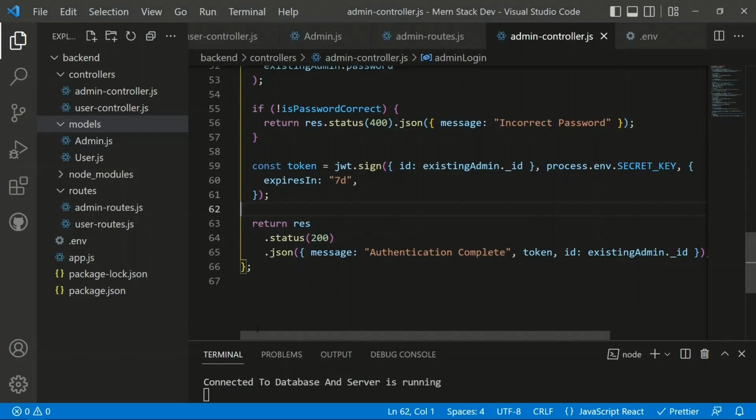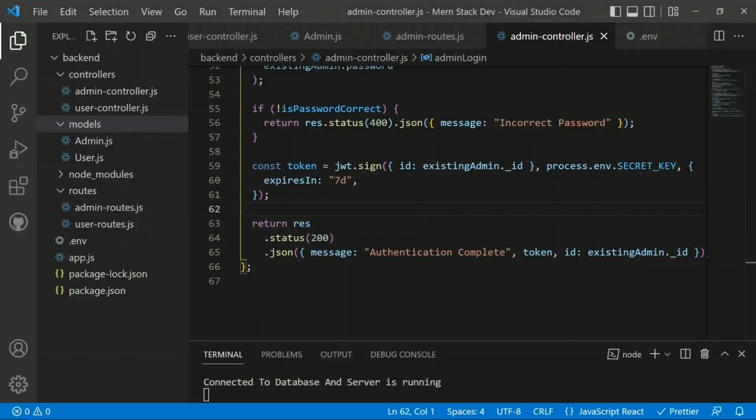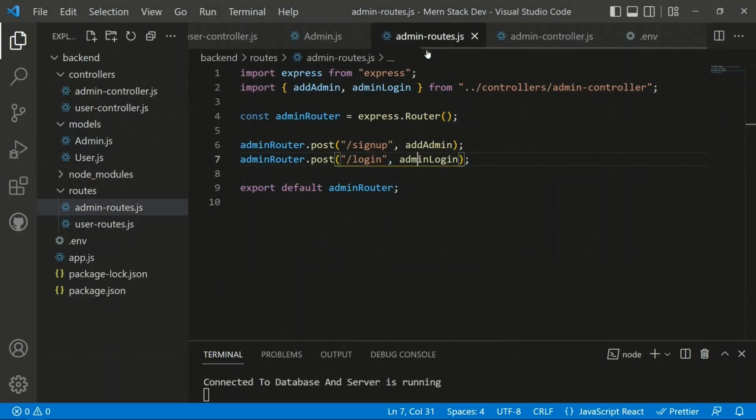So now the admin part has been done. So now we have created the admin part as well. We have created the post requests for the admin part, the post for the sign up and the post for the login. So now the admin is almost complete. And now what we need to do is create the movies. So now we need to create the models for the movies as well.